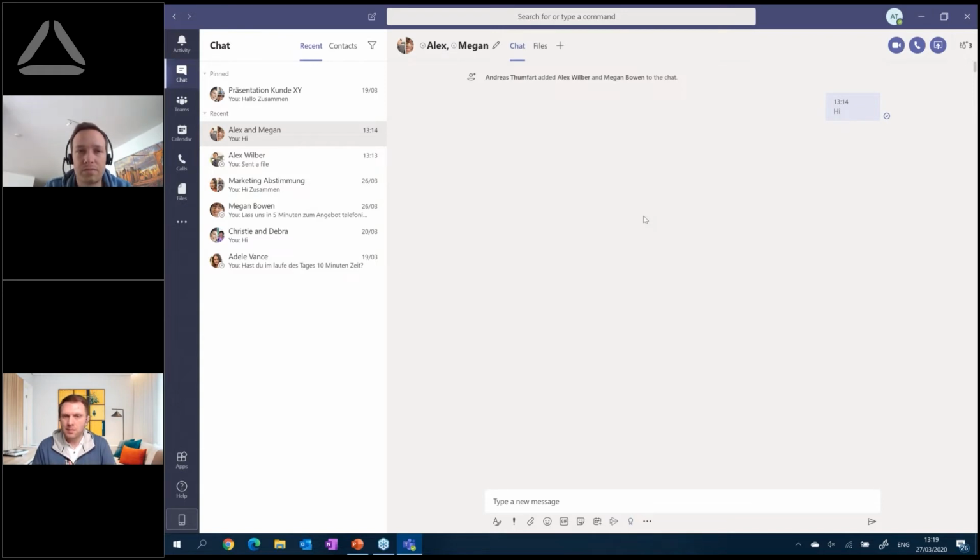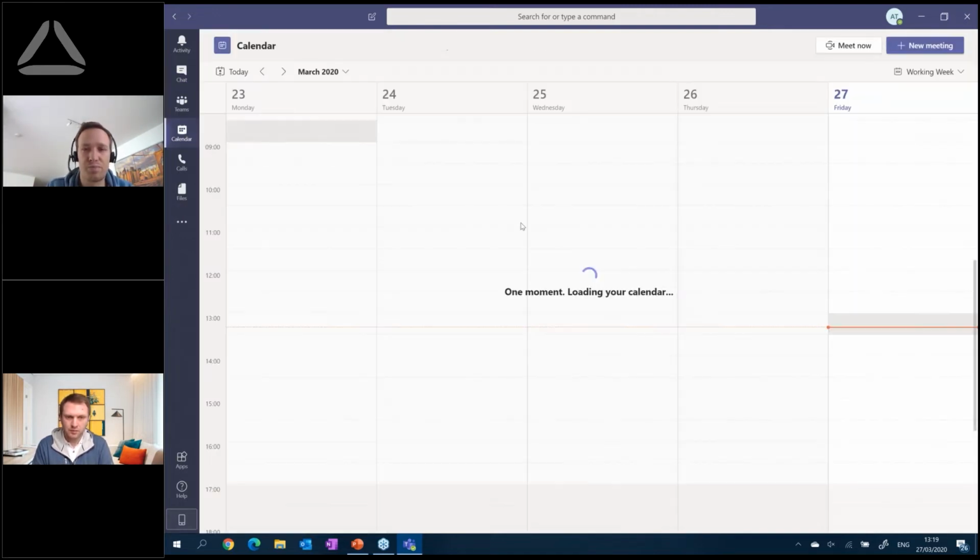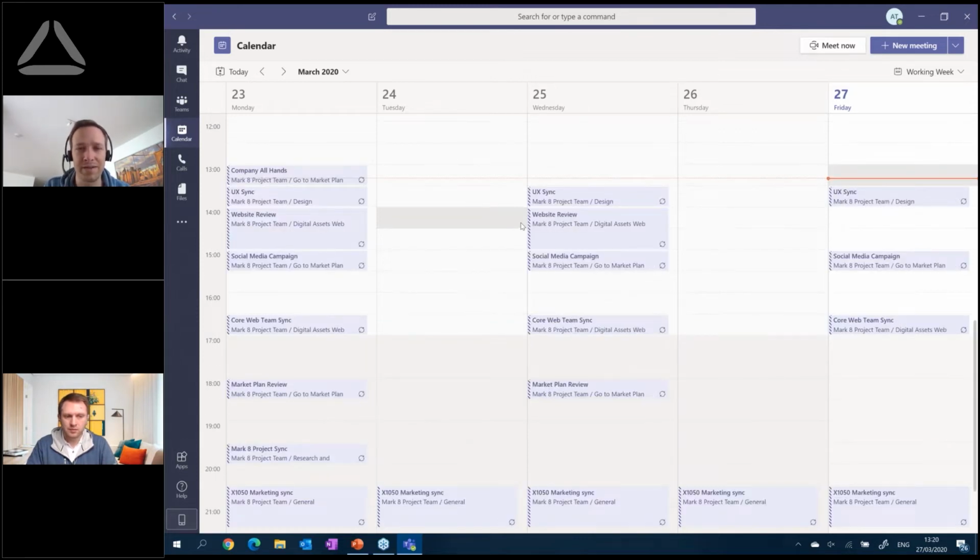Is there also a possibility to schedule meetings with them, or do I have to do that in Outlook? No, you can directly schedule meetings in Microsoft Teams as well. So you can either do it from the chat, as I said earlier, with the specific person you have in the current chat conversation, or you can go to the calendar functionality of Microsoft Teams and schedule a meeting there. So it's similar to the Outlook calendar, but usually it's not integrated if you don't have Exchange Online or your current local Exchange server connected.